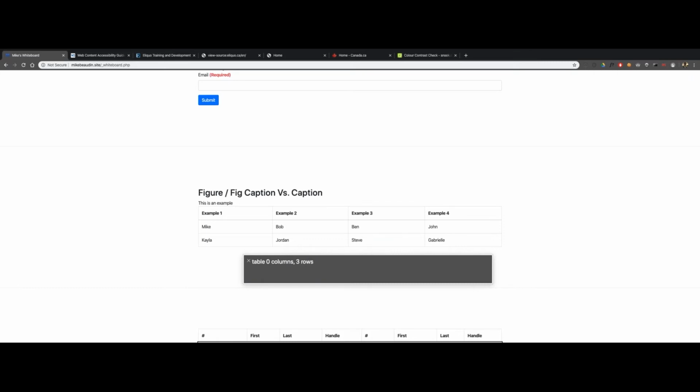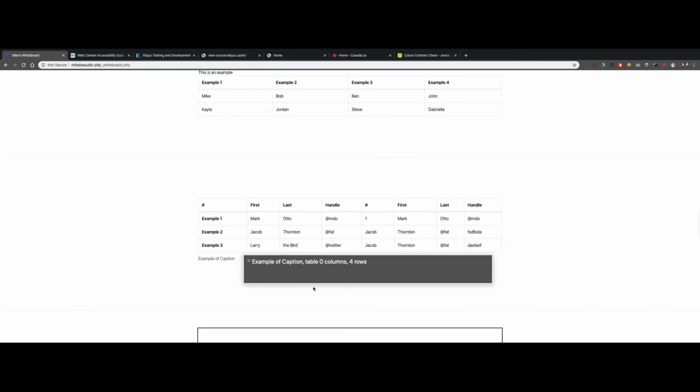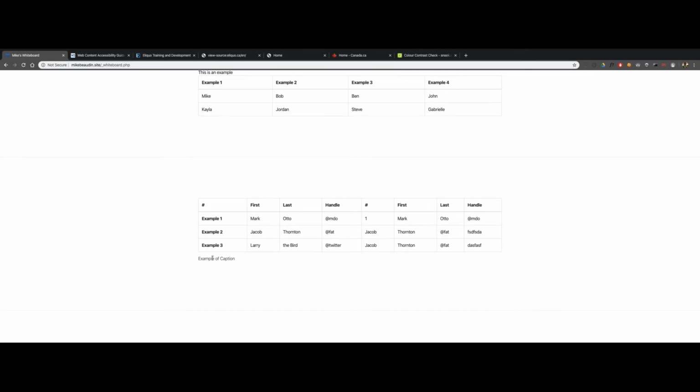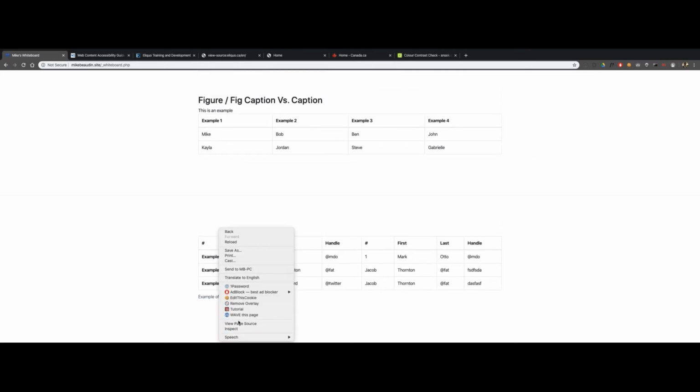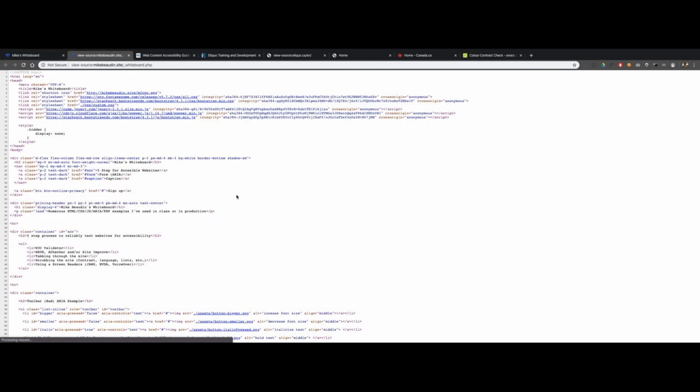So you just hear that the table has 0 columns, which is an error right now. That's a Google thing. But you don't hear the caption. If I go to the next one. Example of caption. Table 0 columns, 4 rows. VoiceOver off. The caption does get announced here. So behind the scenes, one is done with a caption.